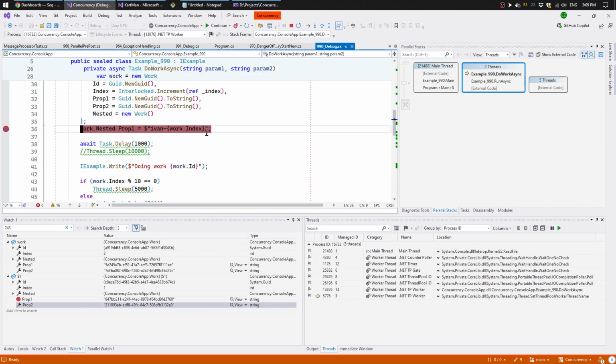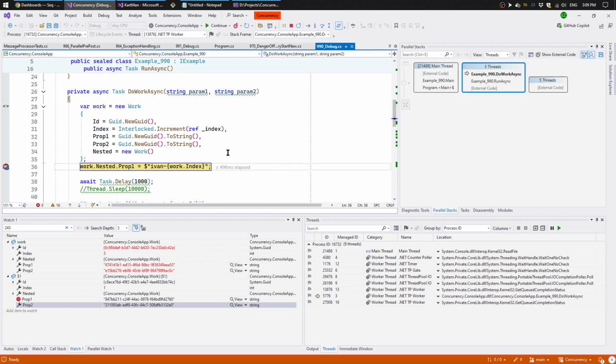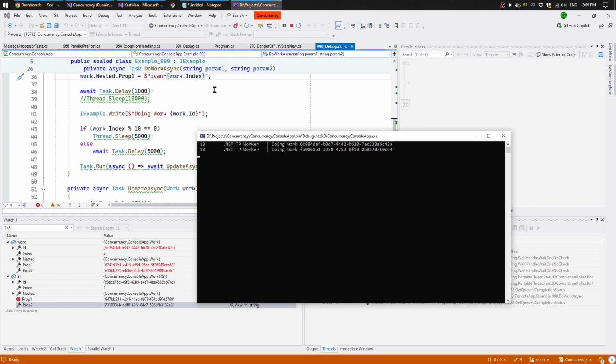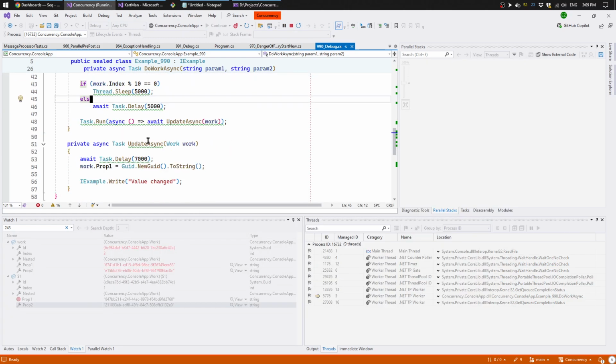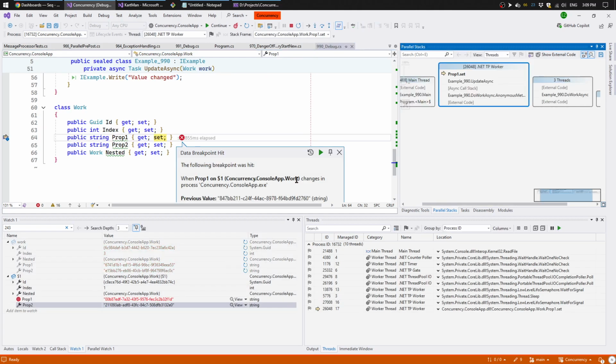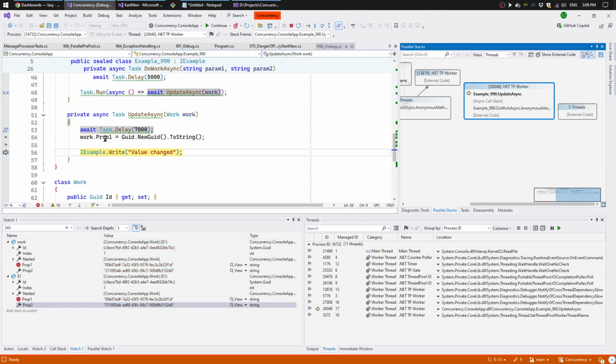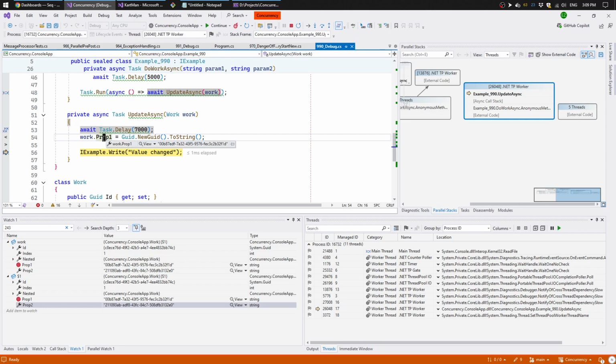And now if I just click F5, and I disable this breakpoint and click F5, then in about 15 seconds, after this has run and this has run, this property will be updated and my breakpoint will be hit. Yeah, as you can see, it is hit on the set. So it is set. I can just click F10 to continue execution. And as you can see, it has some new value.